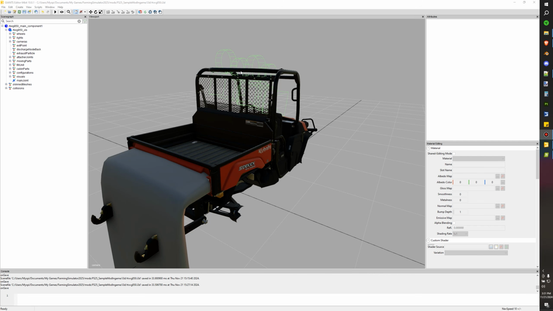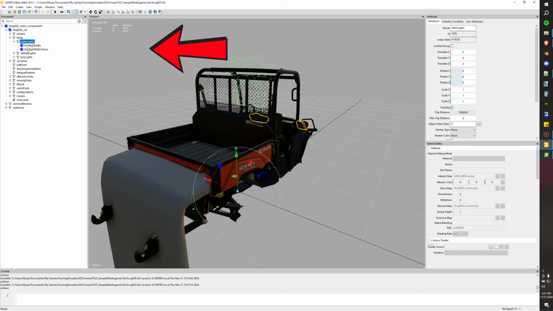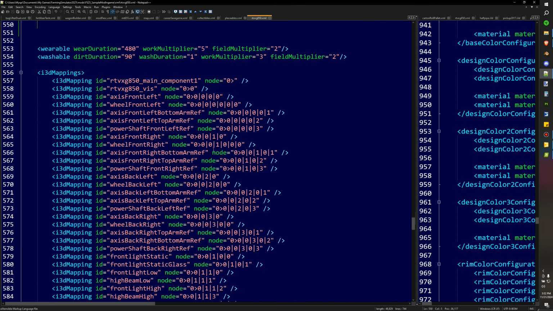Okay, in this section here, I'm going to show you how to put new 3D models into this vehicle, such as we're going to install a fire extinguisher, and I'm going to show you how to place it inside of the scene graph so you don't cause an error. Each one of these little transform groups have their own what's called index path. That index path is what the XML uses as reference. Look at it like a GPS navigational chart. And then the i3D mapping assigns a name to it to make reading the XML a lot easier.